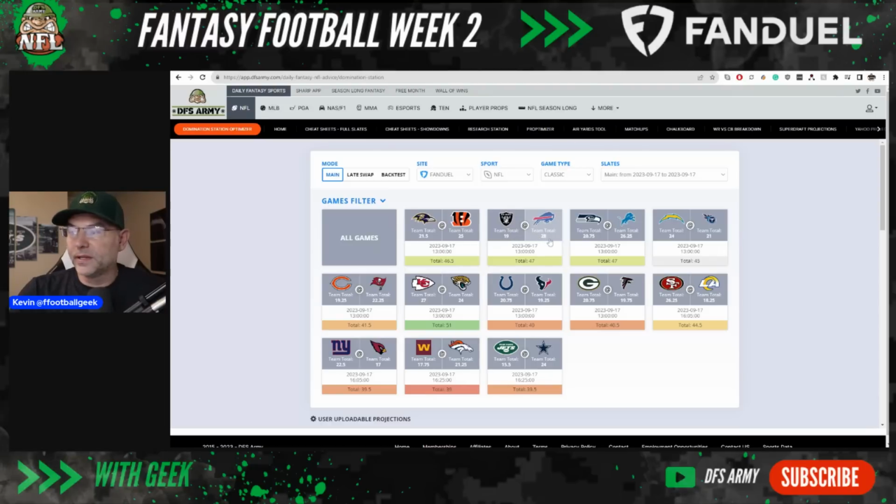Raiders at the Bills. The Bills, in a comeback spot here, have a 28-point team total. The Bills have the highest team total on this entire slate. They looked bad against the Jets, but the Jets defense is elite, and that game was a setup effectively for a Bills letdown game. I don't know why, but it just kind of was.